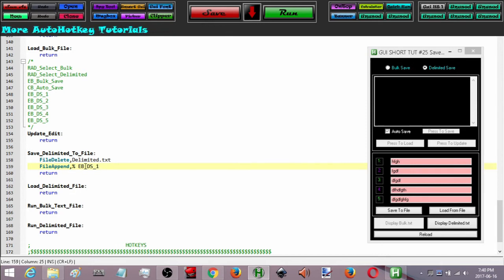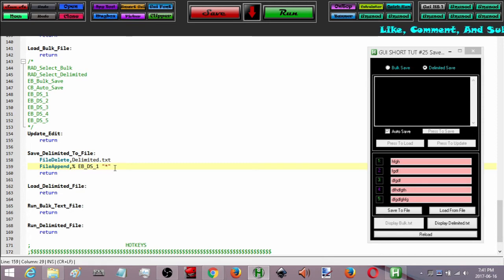So when we write to that file, we're going to write it with that separator. In our case, it's the asterisk. To put our asterisk, because we've declared this as an expression, we need to put it in quotes. If we didn't want to do it in quotes, we could create a variable that has the value of an asterisk, but that's silly. So we're going to put in quotes the character or symbol that we're going to be using to separate our values. Like I said, we're going to use an asterisk.